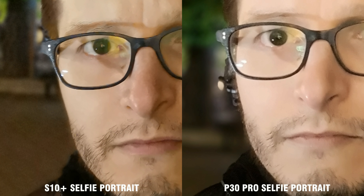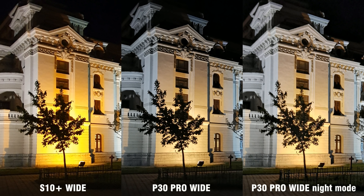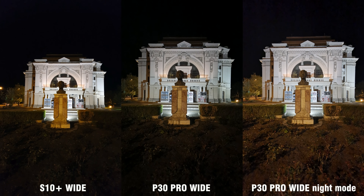Now let's see how the ultra-wide sensor performs in low light. It's worth mentioning that only Huawei can shoot in its night mode with all sensors, while Samsung, even if it receives the latest camera update with the dedicated night mode, it can only be used with the main camera. Here, there is no contest — Huawei takes it even in auto mode: better sharpness and details, better exposure and dynamic range, more natural colors. Night mode improves it even further with insane exposure and shadow detail.